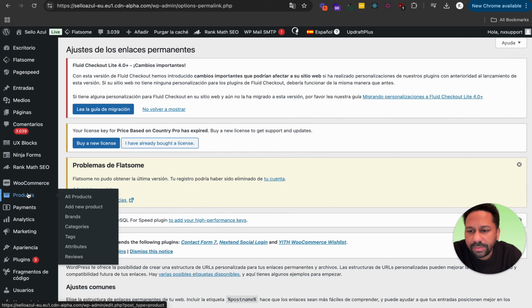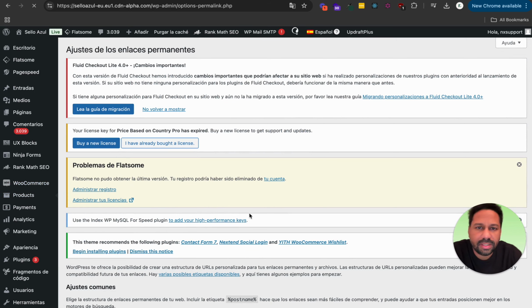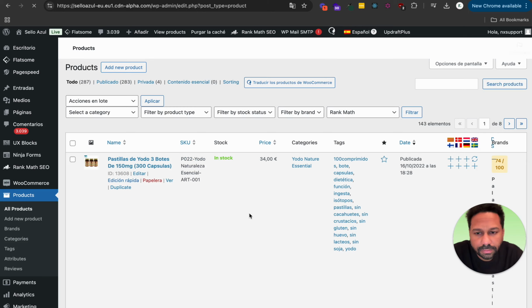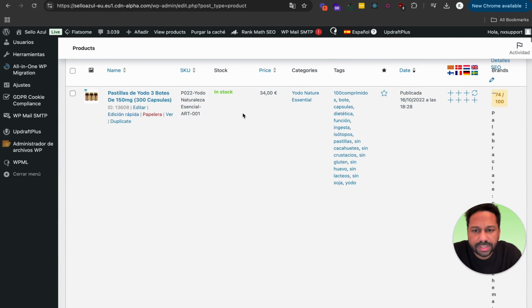Afterwards you go to products, click on your products, and just review your products. Usually people who have a store in WooCommerce just have it say in stock, right? But it should be, now I'll show you, inventory. You should actually add the numbers.